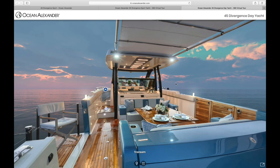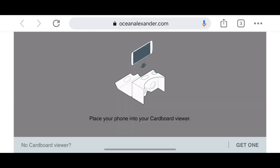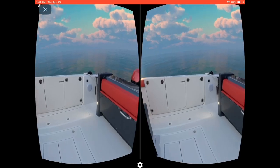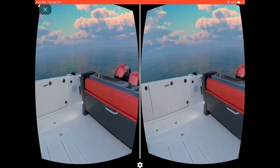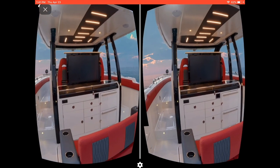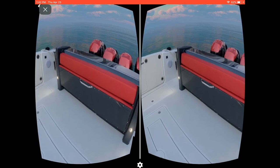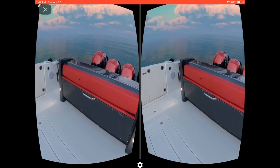Right now we are viewing this on a desktop. You can also view this on your tablet or a smartphone. If you look at it on a smartphone, you will notice the goggle icon in the lower left-hand corner. If you tap on that and you have VR goggles at home, you can actually tour the boat through VR lenses and move your head and walk through the spaces as if you were on the boat. That is a very neat feature that we're quite proud of.